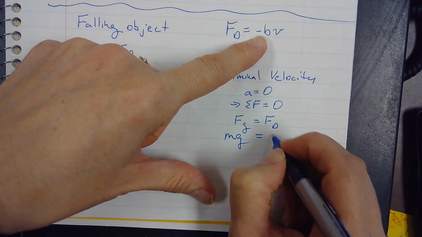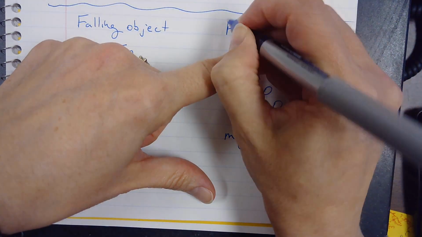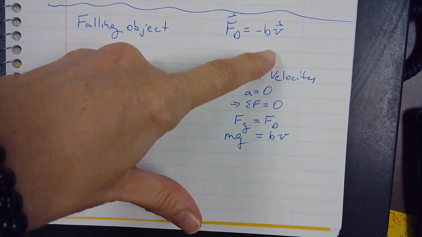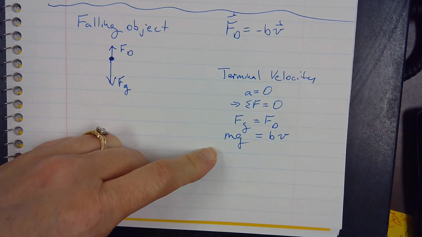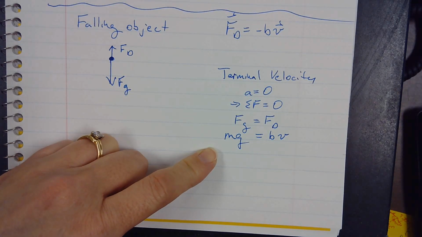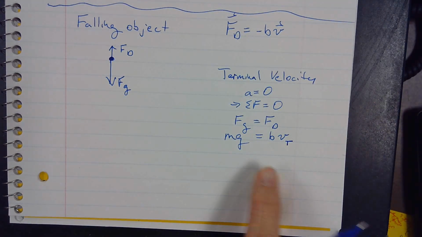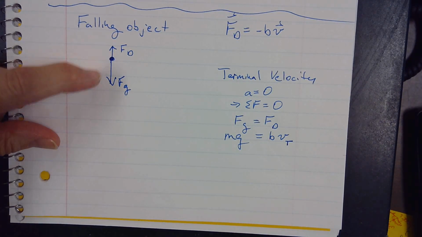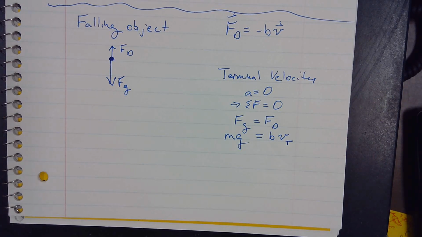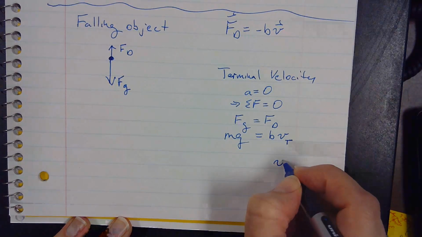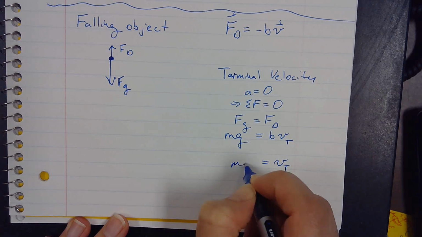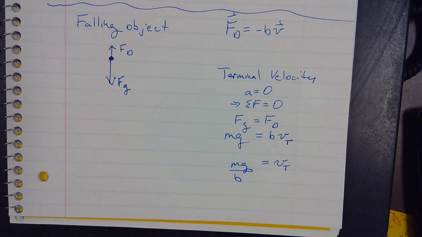And then the drag force is this equation. I'm not going to include the negative because that's dealing with the direction. The drag force is opposite the velocity. I only want to deal with magnitudes here. Okay. And I'm going to put a t on this velocity because these two are only equal when you're at terminal velocity. Before you reach terminal velocity, the drag force is less than the force of gravity. So we can solve this. Vt is equal to mg over b.